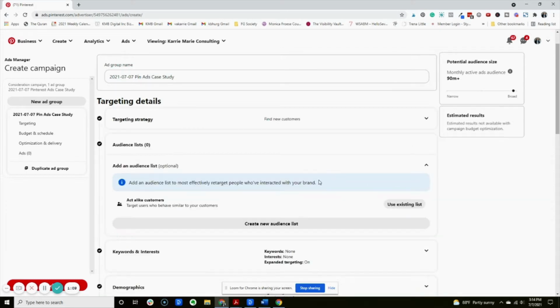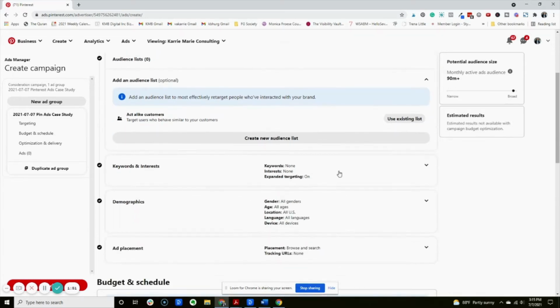When it said reconnecting with other customers, you can upload an audience list, which is if you have an email list, you can upload it and you could create an actalike audience. But this is just a simple consideration campaign where Pinterest is going to go out and find new customers for you that match certain criteria. You're going to get the demographic information back, but you're going to basically have a list of keywords that you're going to try, and then interests as well. If there are any that cross over, for me doing Pinterest marketing, usually there isn't.